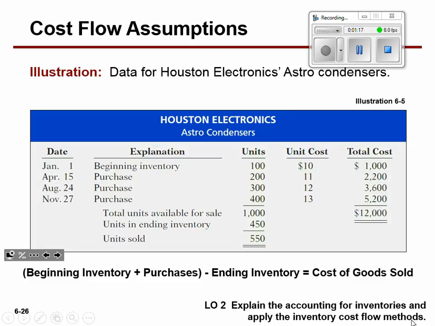So for the final time, we're going to see these units. We bought 100 at 10, we bought 200 at 11, we bought 300 at 12, and we bought 400 at 13. Average cost says, yeah, you need all those figures, but really, who cares if the prices were rising? Let's just average them all to get a unit cost.